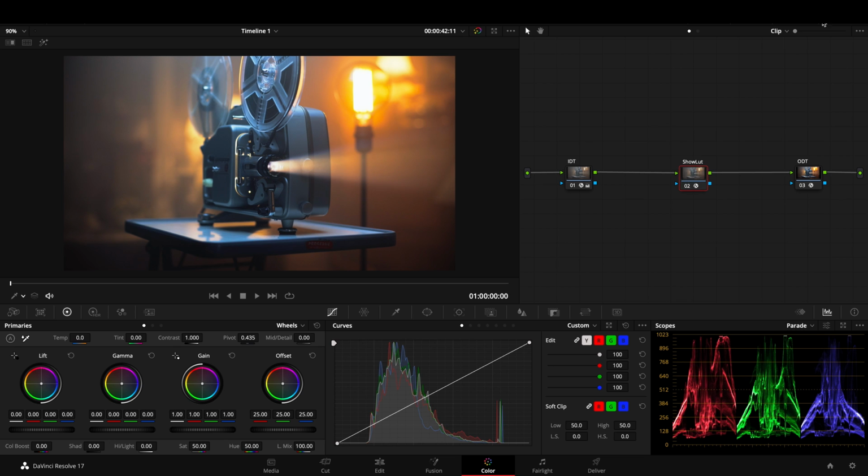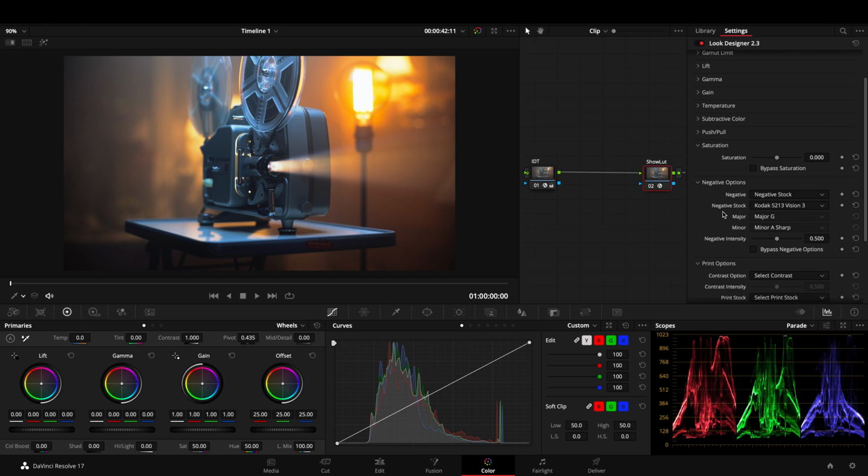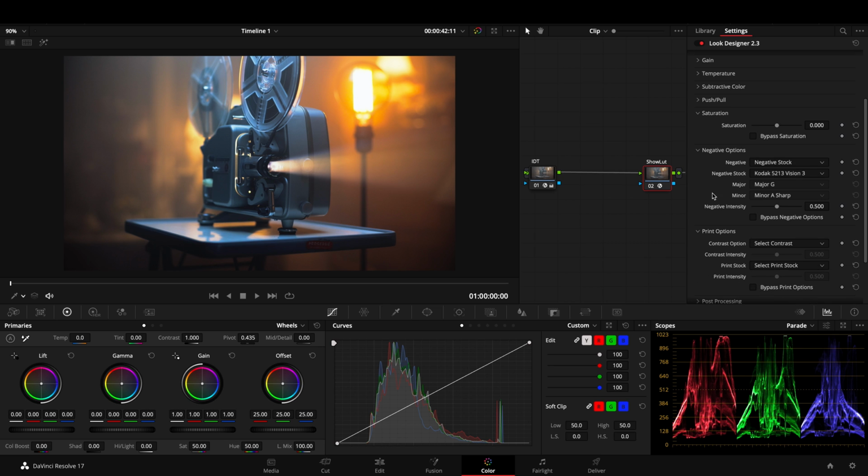So by using the Look Designer software, I'll be doing this with this and then without this. I'm just choosing a negative stock, and as you can see, by choosing a different negative stock, it will take a pretty different flavor based on this film stock, but the look will remain intact. So the blues will change a bit the hue, the oranges will change a bit the hue, but everything will stay stuck into this world because it's intended to be made in this way. You can change the negative intensity, okay?